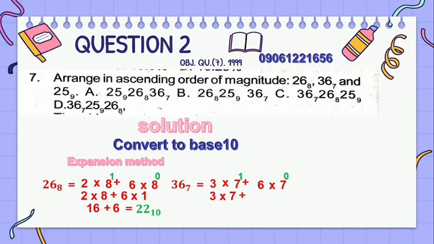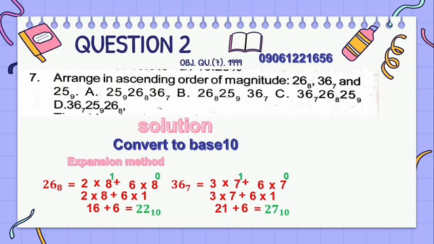The next one, 7 base power of 0, is always equal to 1. Anything base power of 0 is equal to 1. So this one means that I have 6 times 1. Now let's multiply together. 3 times 7 is equal to 21, plus 6 times 1, that's equal to 6. Now 21 plus 6 is equal to 27 base 10.